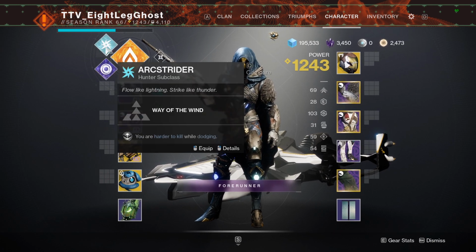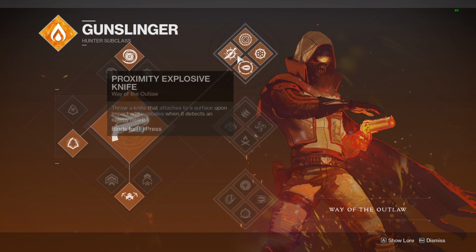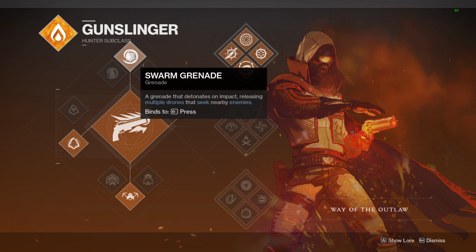So first we're going to go over the subclass. With the subclass we're going to be using Gunslinger Top Tree. This throwing knife is going to be really helpful when there's that cluster of dregs. You can just toss it in there and it'll take out multiple. The grenade, we're going to be using Swarm Grenade.